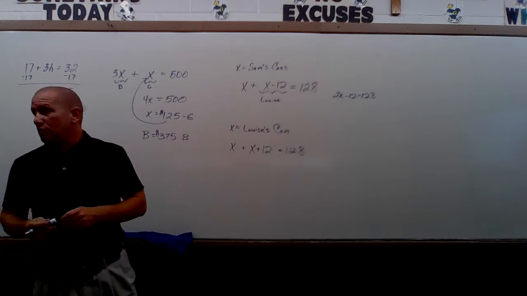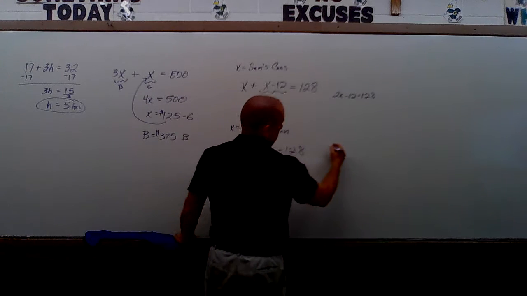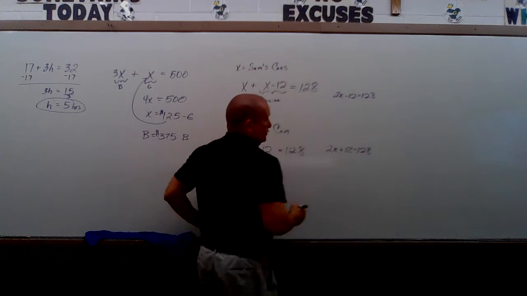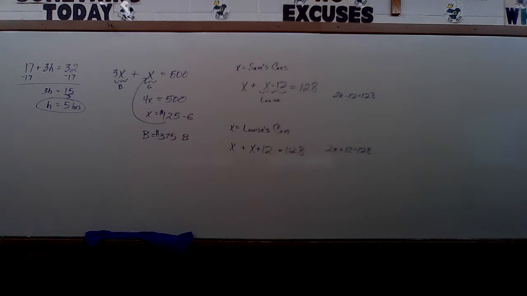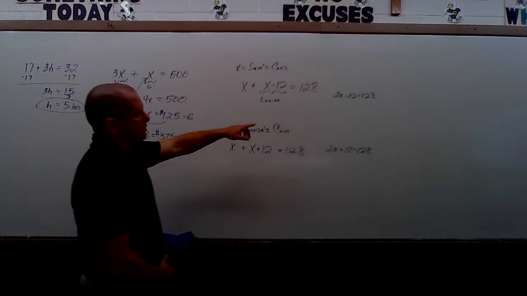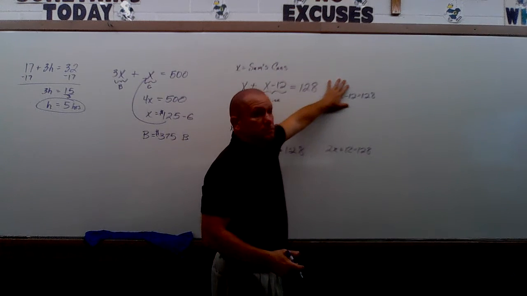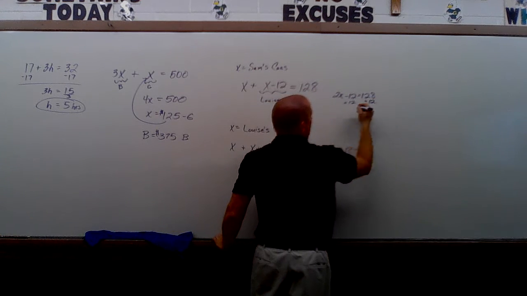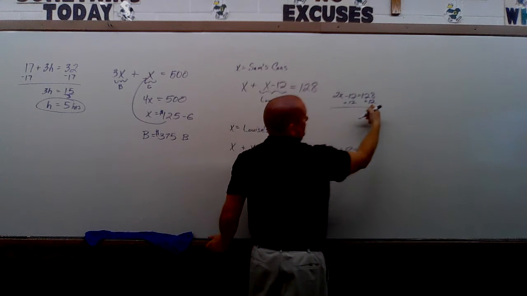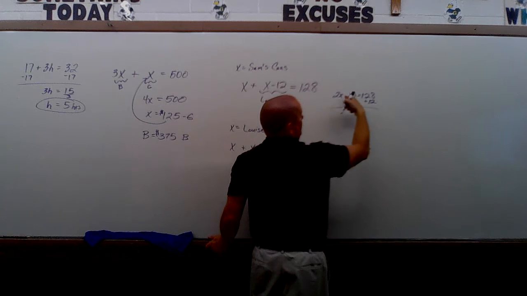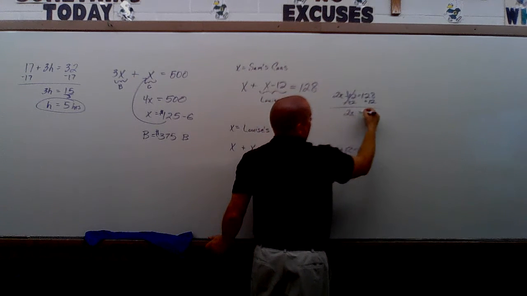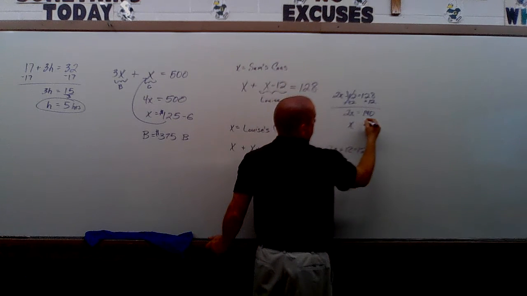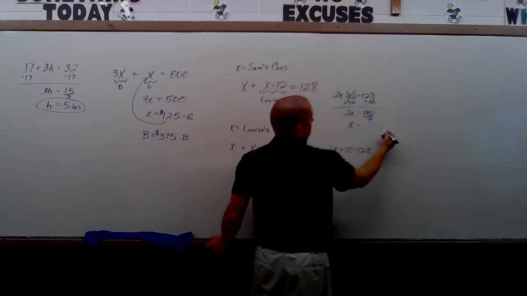On the bottom equation, the only thing that changes is what? The only thing that changes is the plus 12 on the bottom, right? Up here, how do I get x alone? Add 12. Remember, whatever I do on one side, I got to do on the other side. My 12s cancel out, same number but different signs. 2x equals what? 140. How do I get x? Divide by 2. 140 divided by 2?